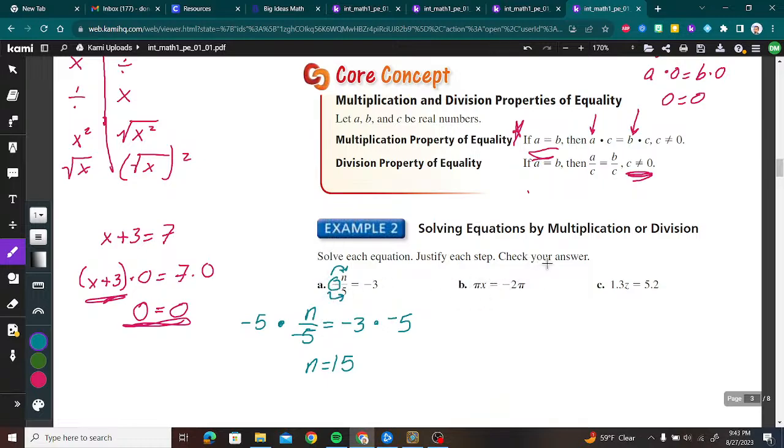This one's here just to make you freak out for a moment, but as you've already done some of this before, dealing with circles, you know that you're just dividing by pi to undo the multiplication. And so x equals 2. This last one's just a decimal. So we divide both sides by 13. So z, well, if 52 divided by 13 is 4, then 5.2 divided by 1.3 is also 4. More to go.